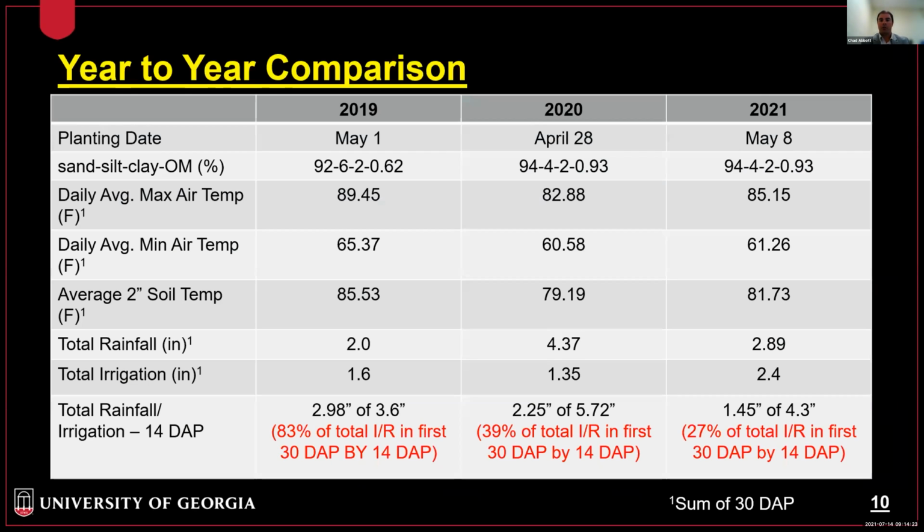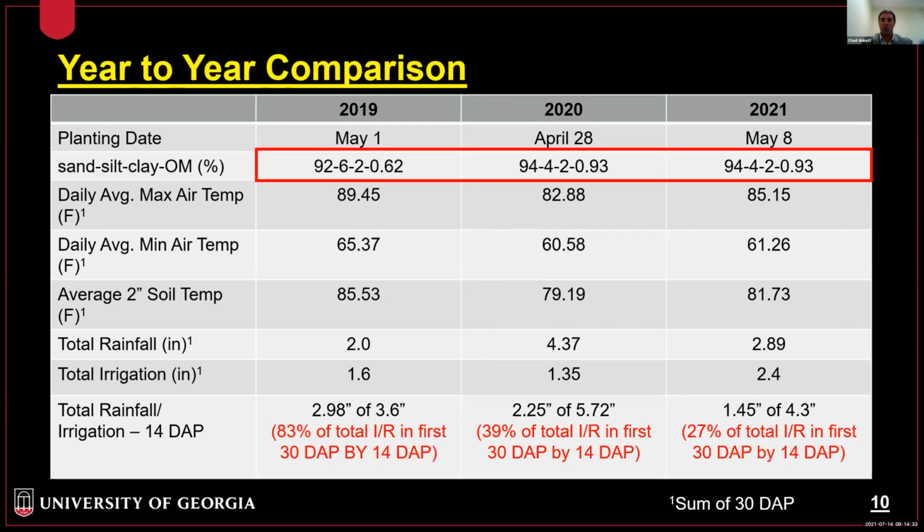But before we get into the charts, I want to go over this table briefly to help with contextualizing some of the variation that we experienced between 2019 and 2020. And I briefly want to touch on the weather in 2021. So I want to point out that Brake is strongly adsorbed to soil organic matter. Therefore, the adsorption-desorption coefficients correlate well with soil organic matter content. However, we have very little of that.